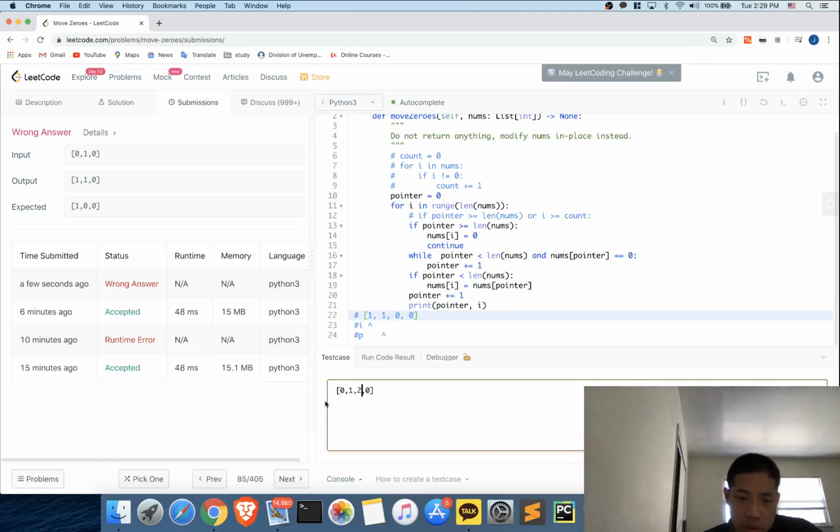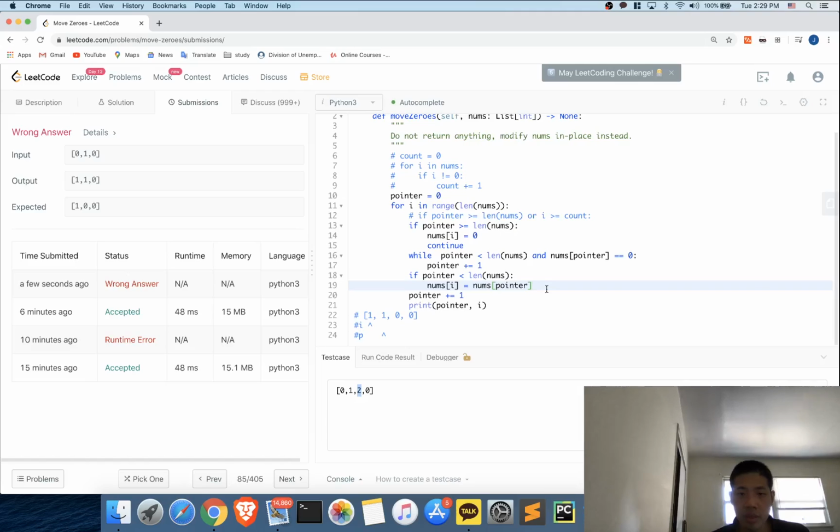So if we just put 0, 1, 2, 0, it'll skip this and make this into 1 and skip this, make it into 2. But after this, when it's in the I area, it doesn't have the information that... so if we make this into 0, would this work?